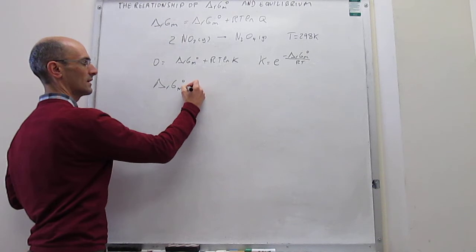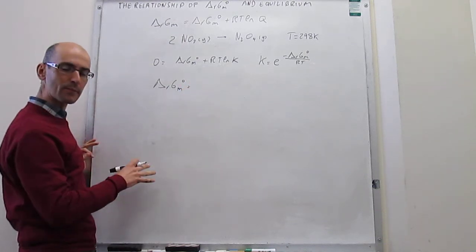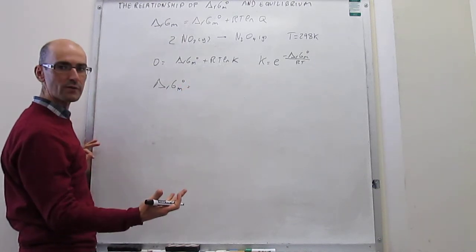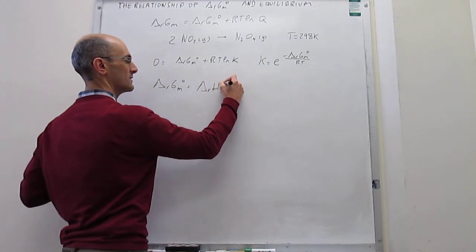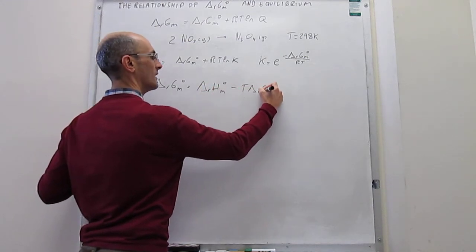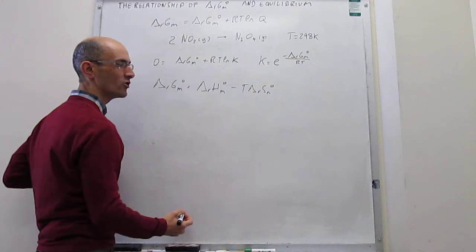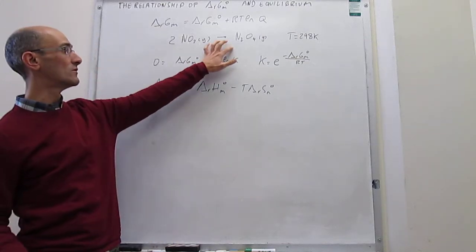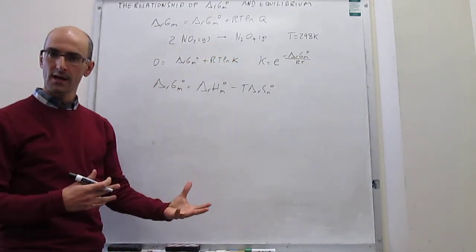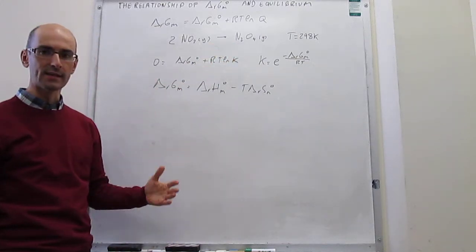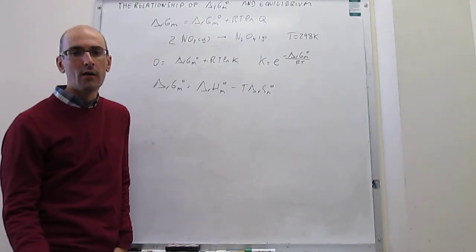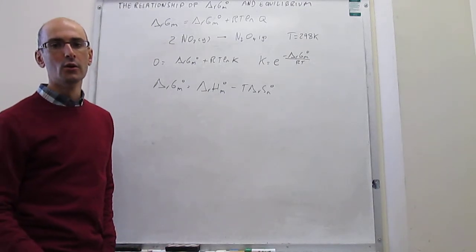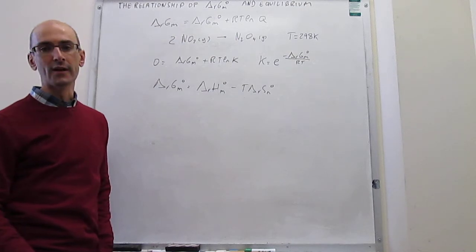Alright, so this, again, you have two recipes. You can use the enthalpy of the reaction, then the entropy of the reaction, and combine them using delta_r H_m standard minus T delta_r S_m standard. Or you could use the Gibbs energy of formation of these two species and combine them as well to get exactly the same number. We're actually going to go this route instead, just to show what the values of the enthalpy of the reaction and the entropy of the reaction would be.